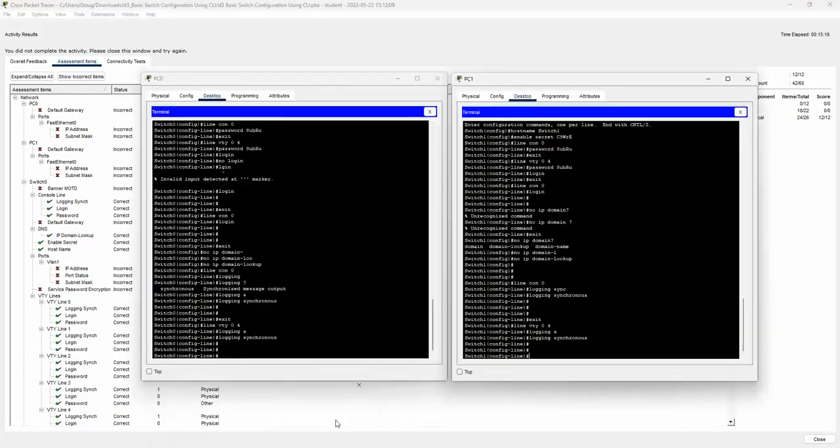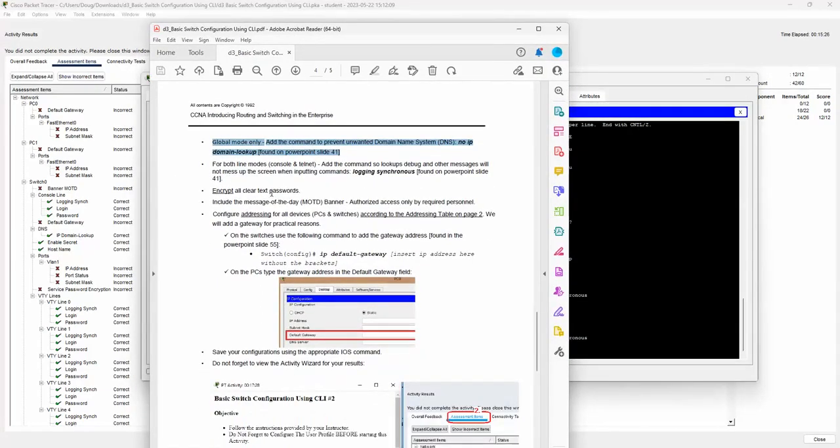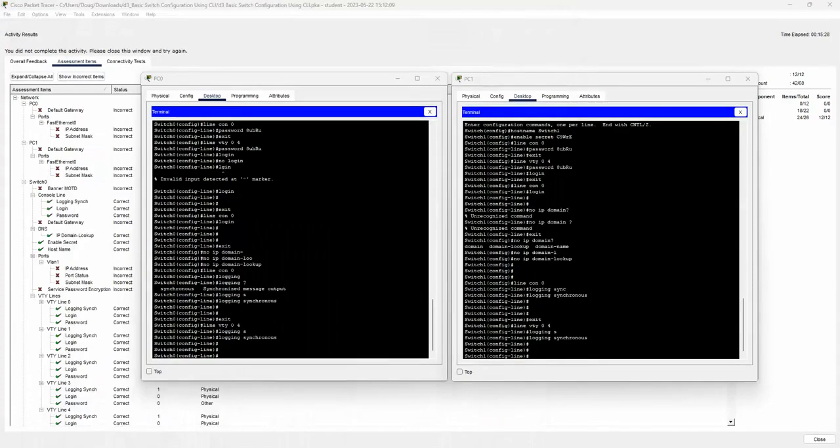So let's go back to our consoles. What's our next step here? Logging synchronous, encrypt all clear text passwords. So what was that command?